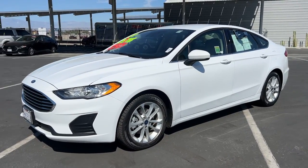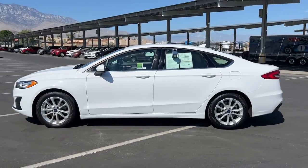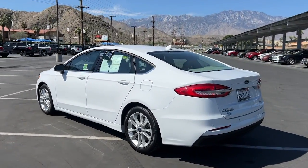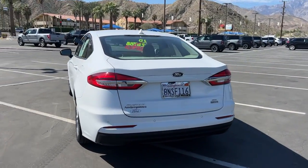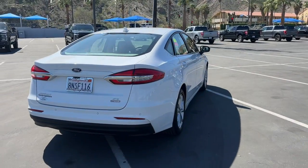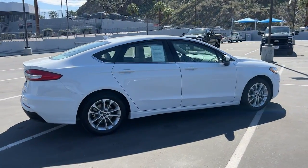Your next car could be the 2020 Ford Fusion Hybrid with less than 20,000 miles on the odometer. This vehicle provides excellent value. Go green in this sleek Fusion Hybrid. You'll fall in love with this mid-sized sedan's many smart features that help you monitor energy usage while keeping you safe, focused, and connected.